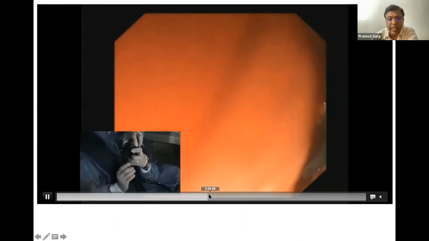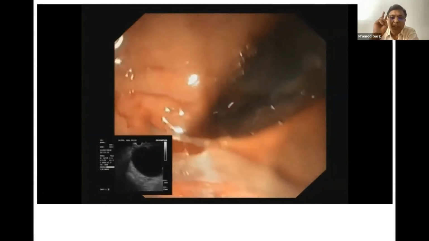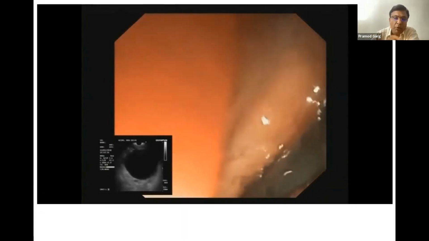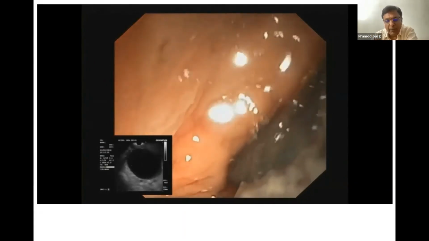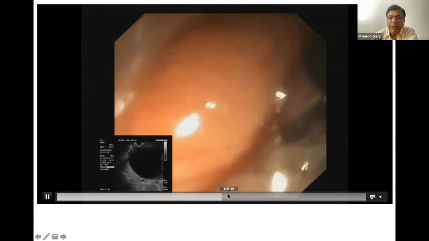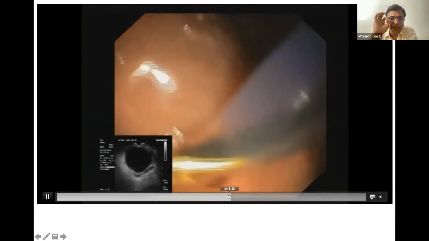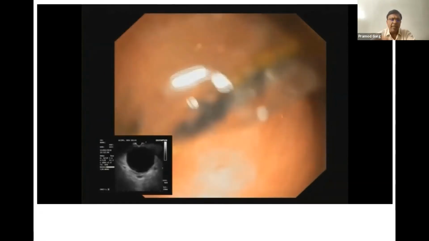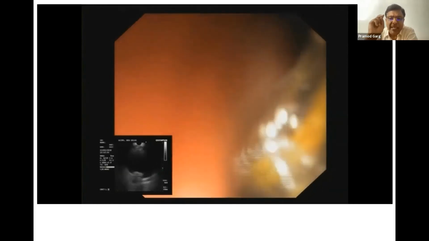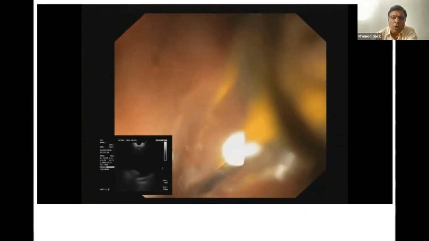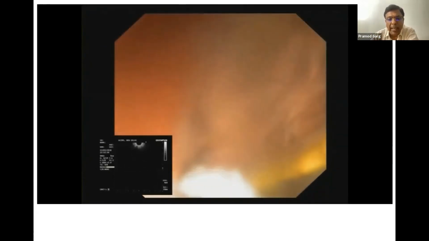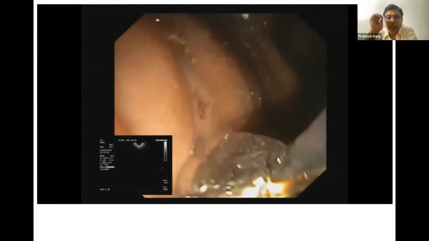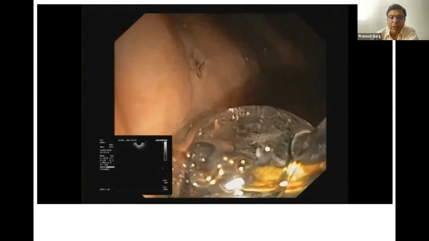Once your CRE balloon is inside the cyst, there are 2 options. Option 1, you dilate with the CRE balloon under EUS vision. Or you withdraw the scope a little bit, put the up wheel down, and under vision you see that your CRE balloon is well placed. Now you can dilate under vision to 12 to 15 millimeters in the first go itself. This depends on the endoscopist, whether you want to dilate with a CRE balloon while you are inside under EUS vision, or, what I'm showing here, you withdraw your scope and dilate under endoscopic vision, like we used to do earlier when we were doing direct endoscopic drainage under endoscopic vision rather than EUS guided.